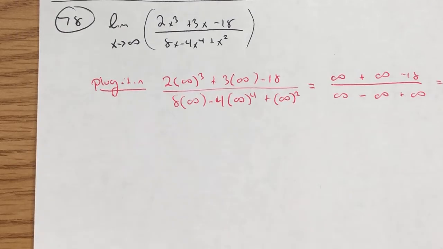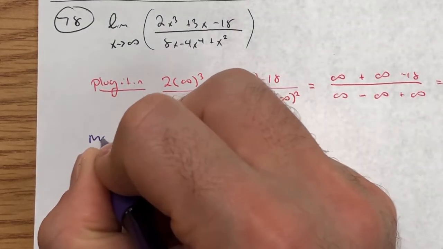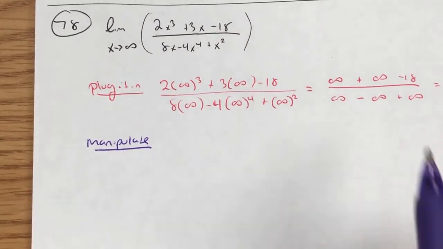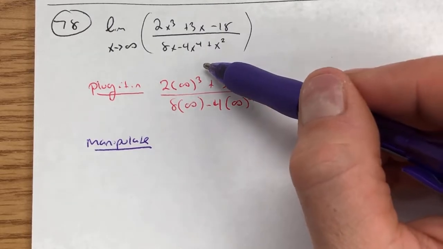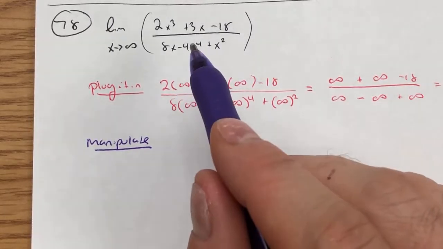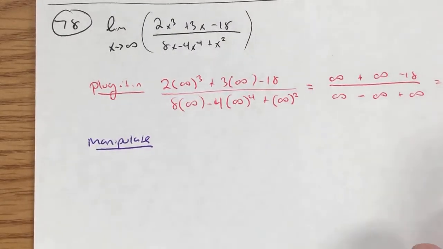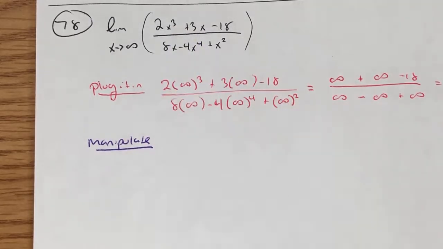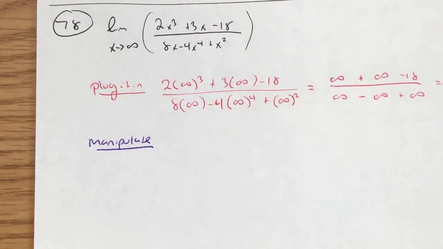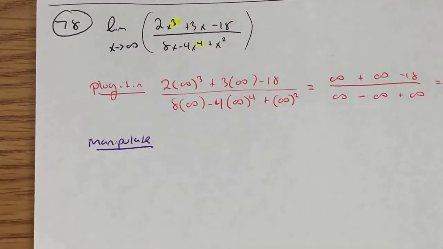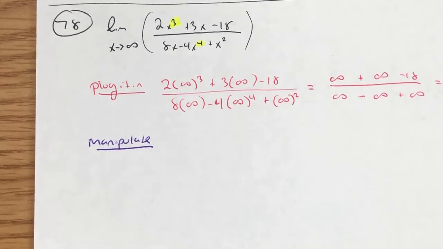So plugging it in didn't work. Surprise, surprise. We had too many variables going on. So what we're going to do is try manipulating the equation. And one of the things when we see a rational function where I have x's on the top and the bottom, if I can't factor the overall polynomial, I'm going to factor out the largest power of x that I can. So on the top, I have an x cubed. And I'm going to highlight this so we can spot that. X cubed. On the bottom, I have an x to the 4th. And we'll see why we pull that out here in just a moment.